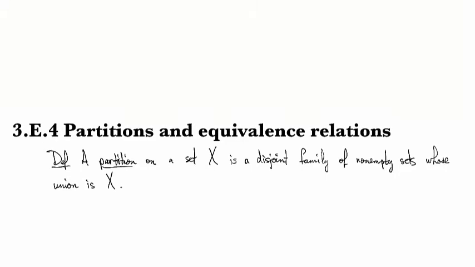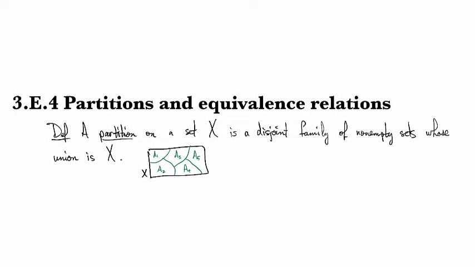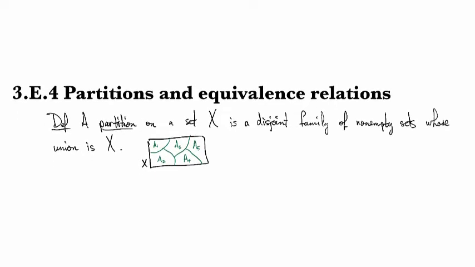And so you might have something in mind like saying, okay, if this is the set X, then a partition of it would be something like this. So here are the subsets of our partition. I'm just splitting it up into a bunch of non-overlapping, non-empty pieces. And then if I union all the A_i's back together again, I get X. So that's the idea. However, often the sets are not so geometrically pretty.